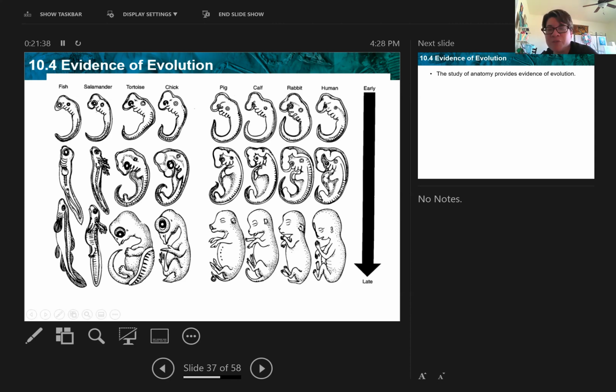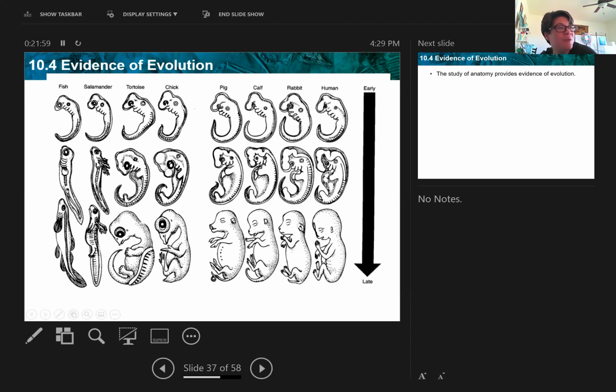The absolute cutest one ever, and you can't argue with me, is the baby turtle. Baby turtles are one of the cutest organisms on the planet for babies. And this little baby embryonic turtle with its little baby shell and its little baby arms and its little birdie mouth is really adorable.